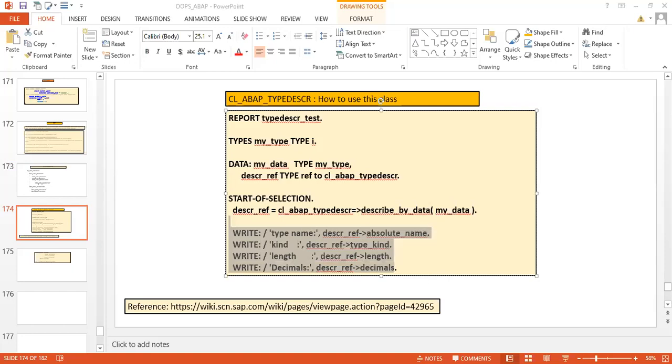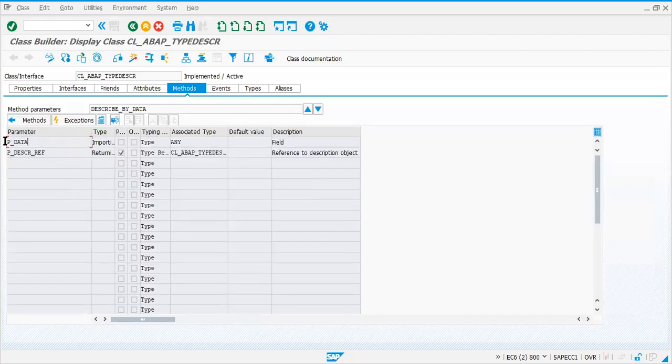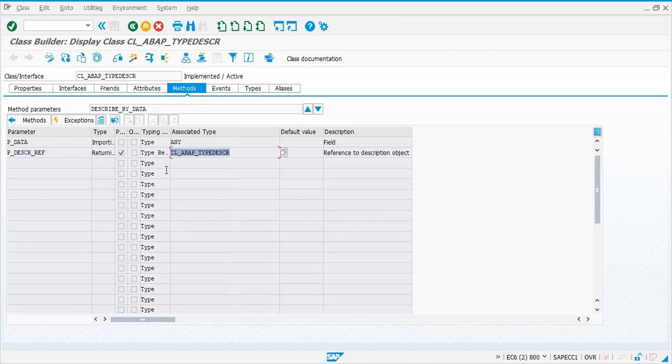Here I have to find the line type. If you check the describe_by_data parameters, p_data is the parameter and p_descr_ref, the type description reference, is the returning type.